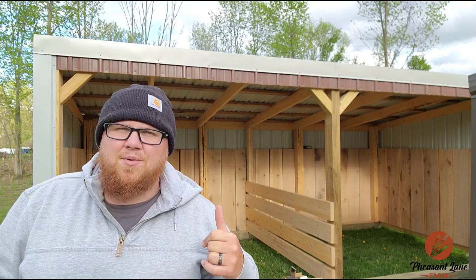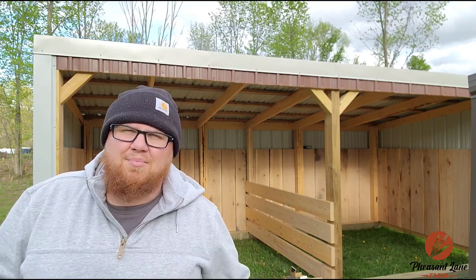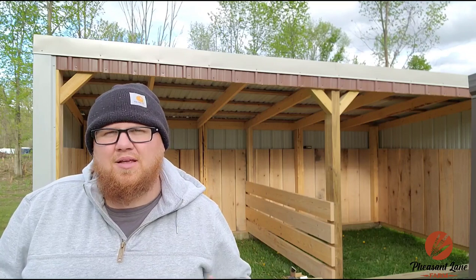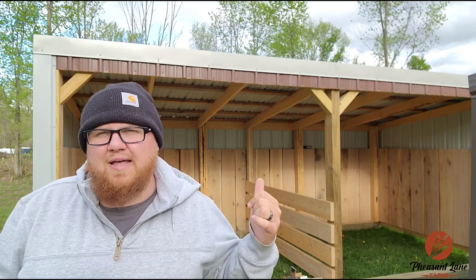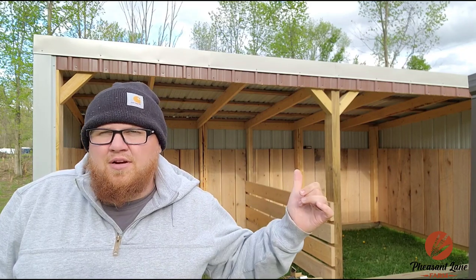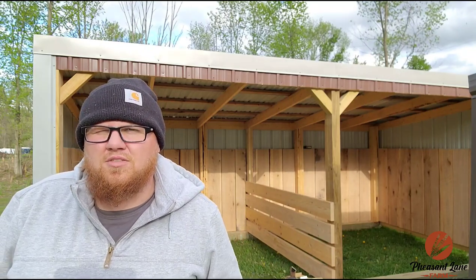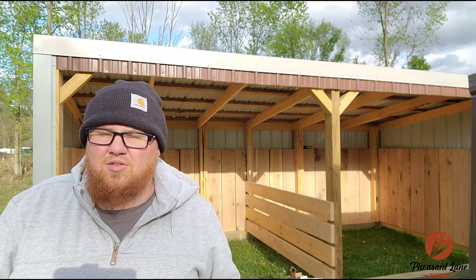Well, I must say I'm happy with the way these turned out. The oak looks fantastic, and I'm extremely happy. Now, these aren't the 60x88 or the 40x60 pole barn we wish we had. Hopefully that happens someday, but even if that does happen, these are going to be priceless. I can use these to put cattle and hogs in. I can keep goats in them. We could even move one to the end of the road and use it for a produce stand. Some of my buddies said they'd make just great firewood sheds for what we store and use for ourselves. I can probably get 10 cords in these combined if I stack it all the way to the ceiling.